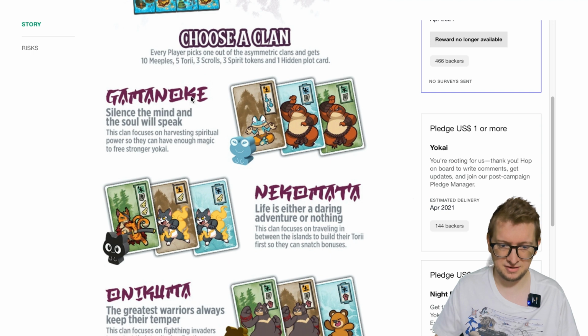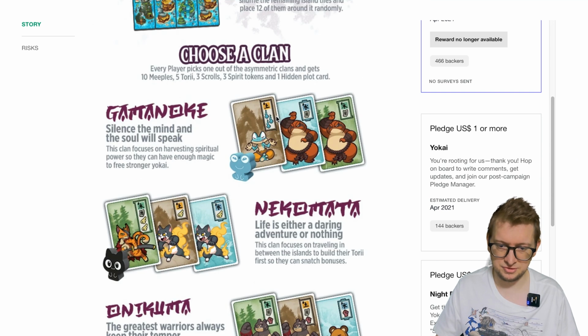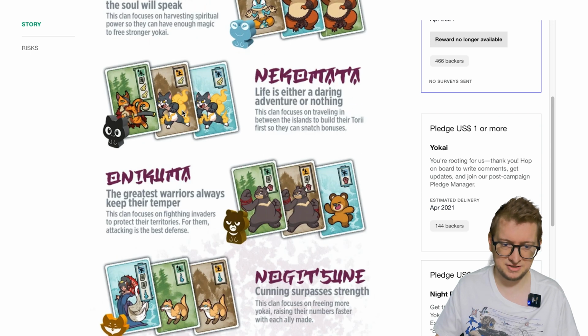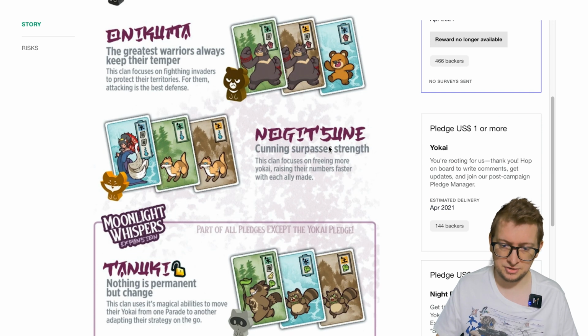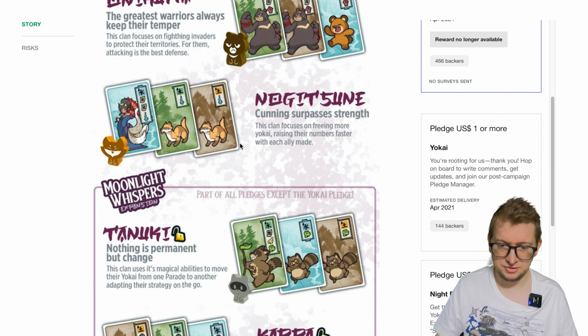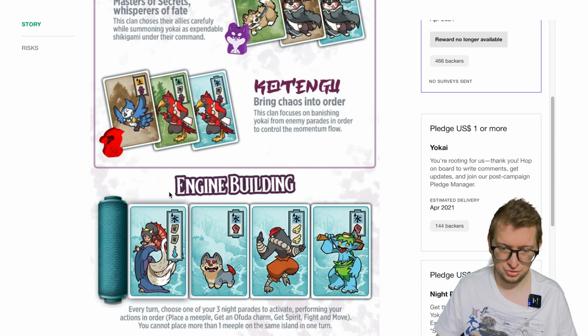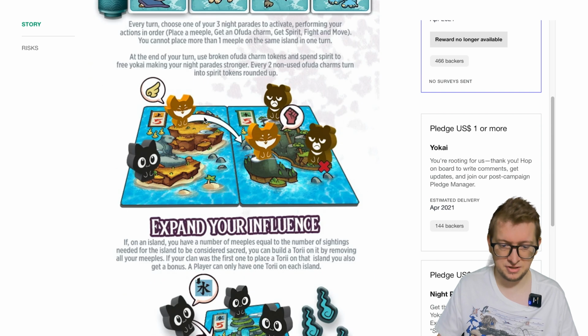Here you have the clans, the Gatanoke, the Nekomata, the Onikuma, the Nogetsune, but they all have different abilities. You can see it here on the icons, like these little blue things, there's actually currency, there's spirits. These little are contracts, which are also currency. So this one makes it easier to buy stuff. This is flying, so they're easier to move around. The bears have fists, so they can punch people out. The Nogetsune, they have a lot of money as well. So different things. Then there's more expansions with more clans. You can see how cute they all look. I have a bunch of videos, unboxings, all of that as well on the channel. Do feel free to check it out.